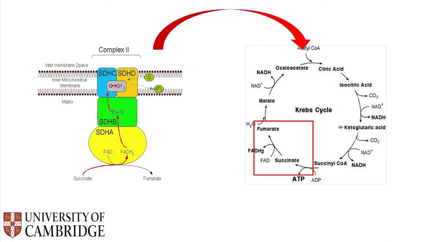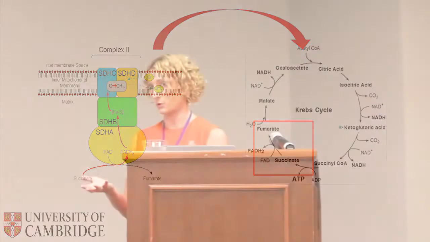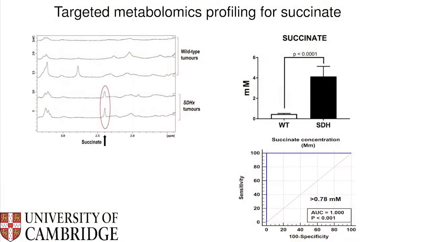So we wanted to identify other methods of picking up SDH deficiency. So just to remind everybody, the SDH enzyme complex is made up of 4 proteins, and each of them are encoded by the 4 genes I've mentioned this morning. And if there's an alteration in any of the 4 genes, it means that this complex won't function properly. And if this enzyme doesn't function properly, then this metabolic cycle that you see here, which acts in every single cell, will not function effectively. And this metabolite succinate cannot be converted to fumarate if the enzyme complex does not function properly, and what we see is an accumulation of succinate.